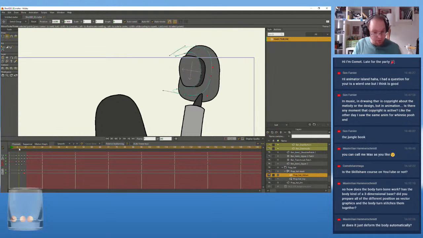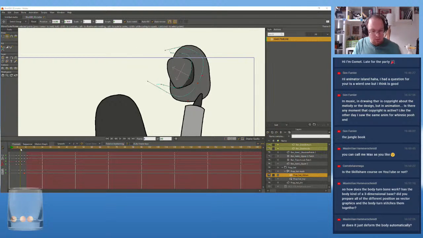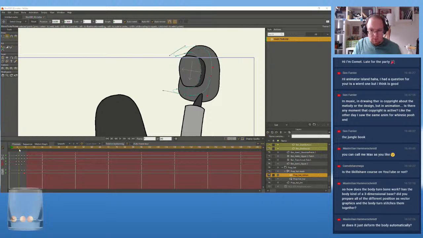Okay, this is more frame by frame work than I thought it would be. Oh, the rotating ribbon is not set to 2s. Interval 2s.